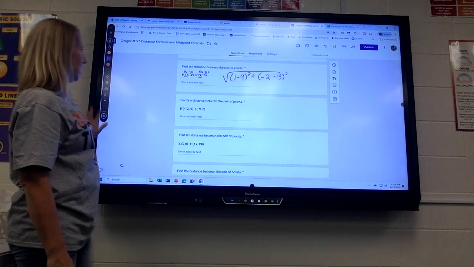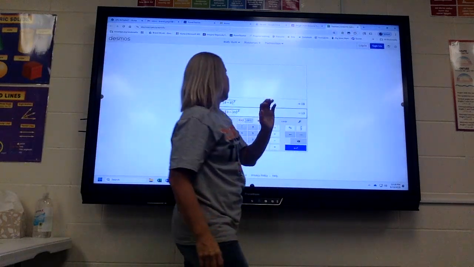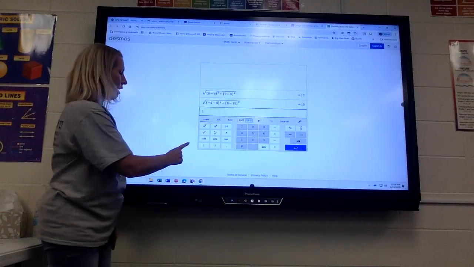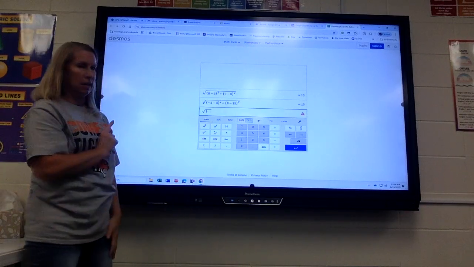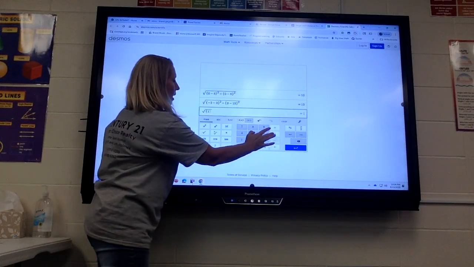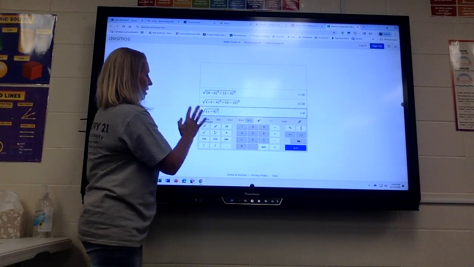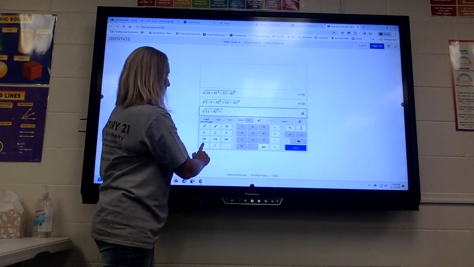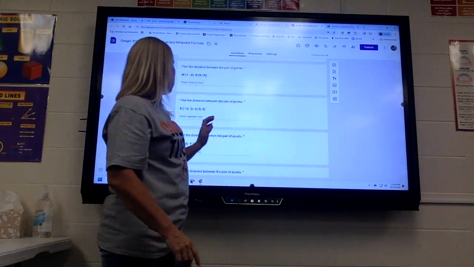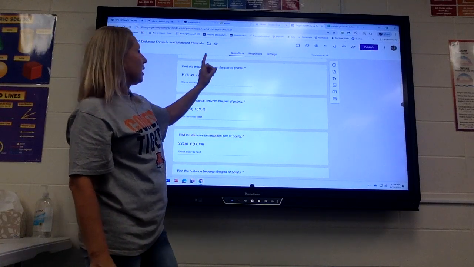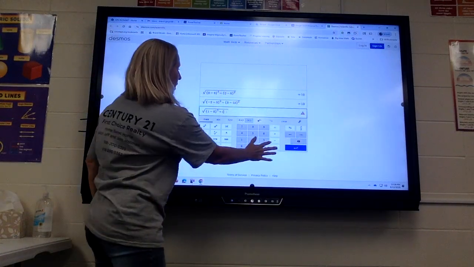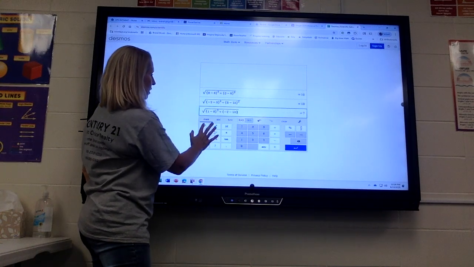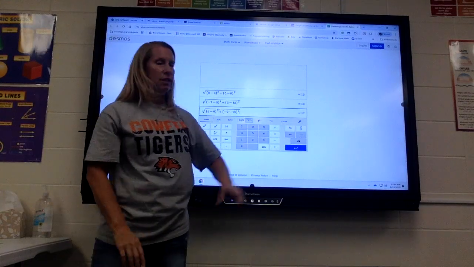Okay, so I'm going to erase that and start over here. So hit the blue to get to the next line. So hit the square root, left parenthesis. It was 1 minus 9, close parentheses, hit the little A2 to square it, plus parentheses, and I forgot the other numbers. So negative 2 minus 13, close parentheses, hit the little A2, and your answer is 17.